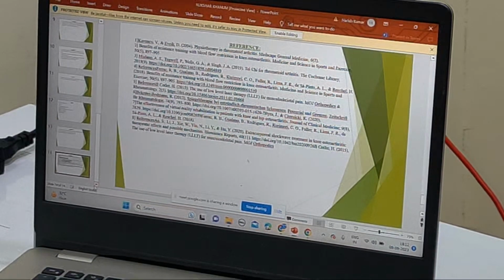So I think Tai Chi is trending now, and we have so many researchers on Tai Chi, and I came across so many articles on this Tai Chi approach, especially its postures. Not only this style, there are other postures also which help movements in patients who are suffering from arthritis of the knee.